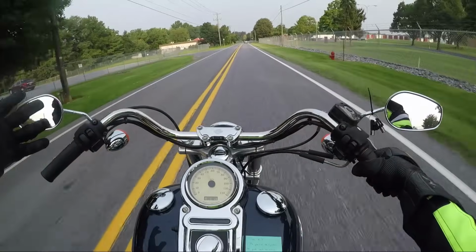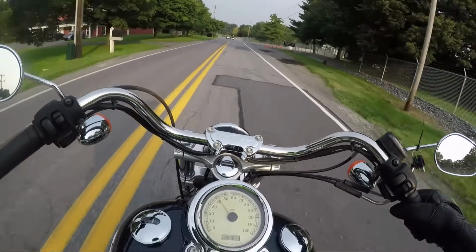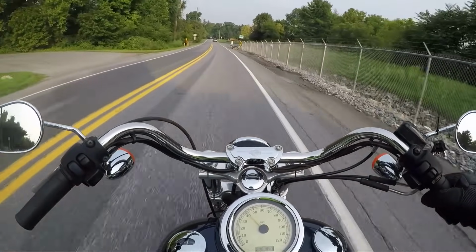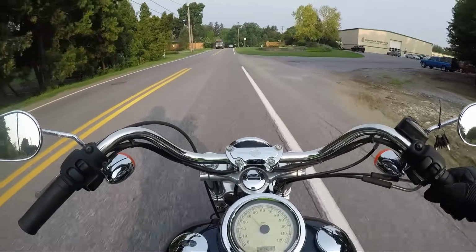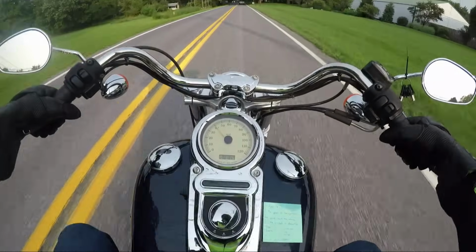I liked my other bike. I did. I was happy. I was content. But then I was like, you know what? Maybe I want a bike with a little less miles. So I went from a bike that had 117,000 miles to a bike that has 98,000 miles. It runs very well too. I'll do a test drive on that one too.